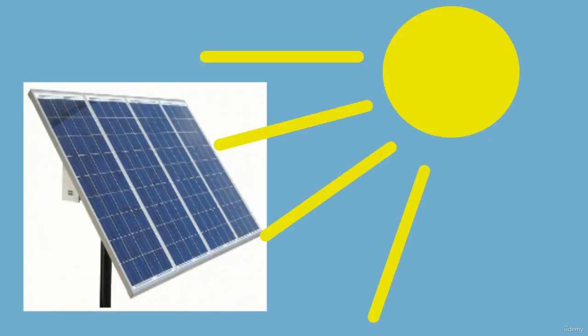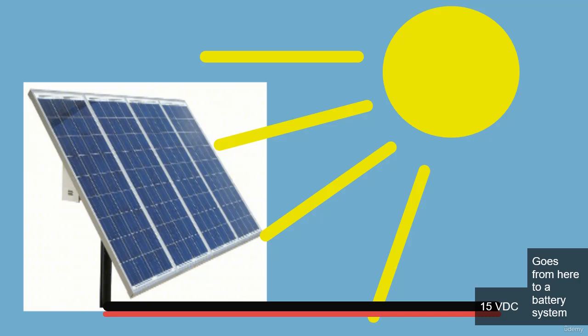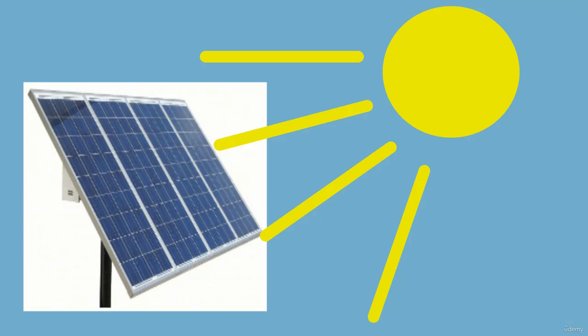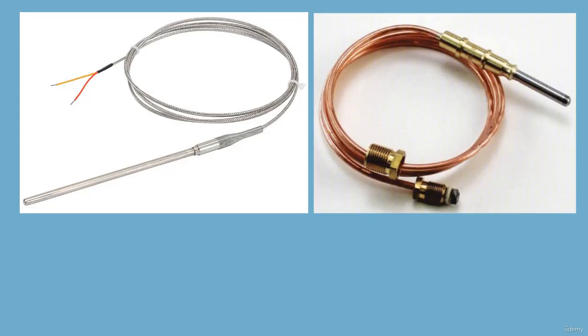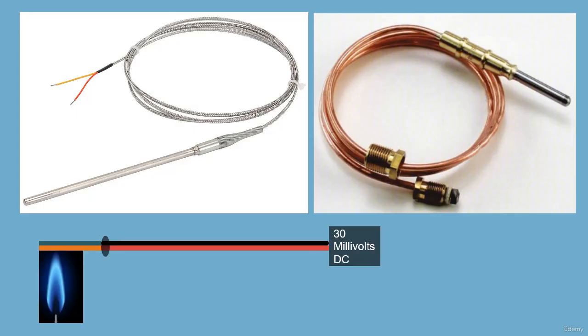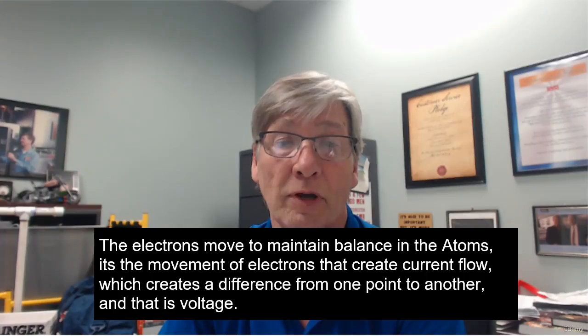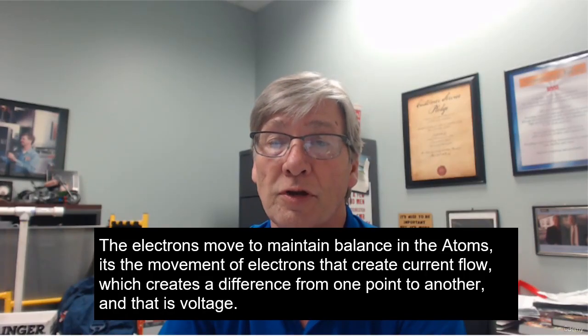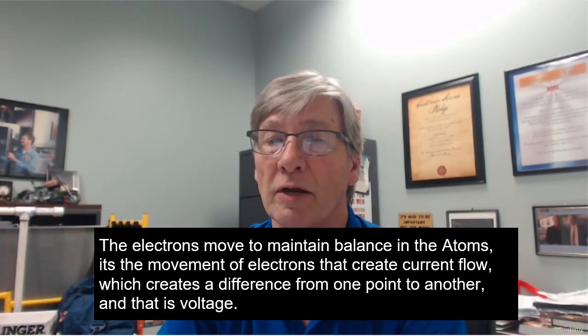Solar panels produce electricity from the heat of the sun. There is no direct conversion. The solar panel cells are made of a silicon mixed material that when heated, the free electrons start to move, which creates a small DC voltage. They do not store charge. In devices called thermocouples, made of two different metals, heating the device causes the electrons to move, which creates a small DC voltage. Again, they do not store a charge. Remember, atoms like to remain balanced. The electrons try to go where they can to achieve that balance.